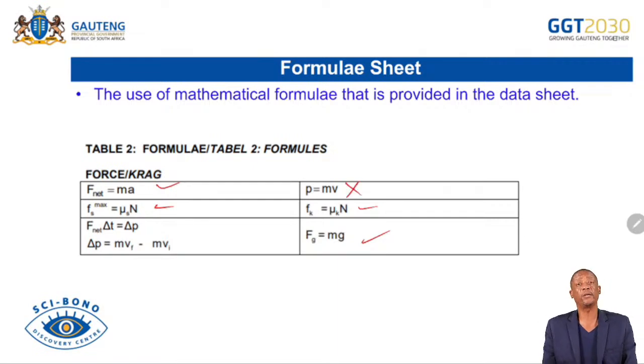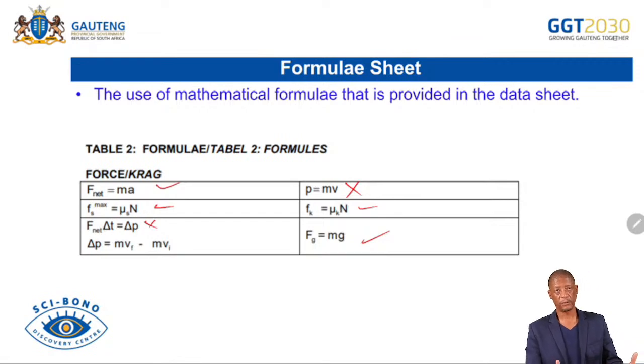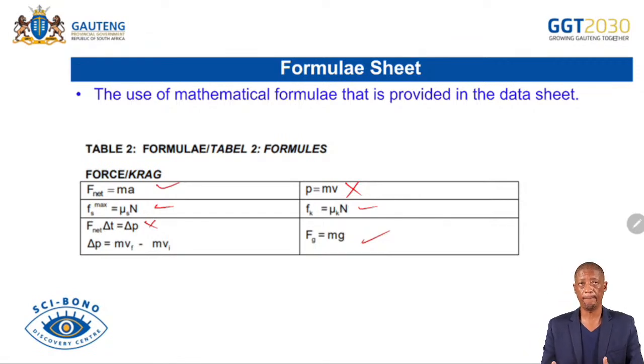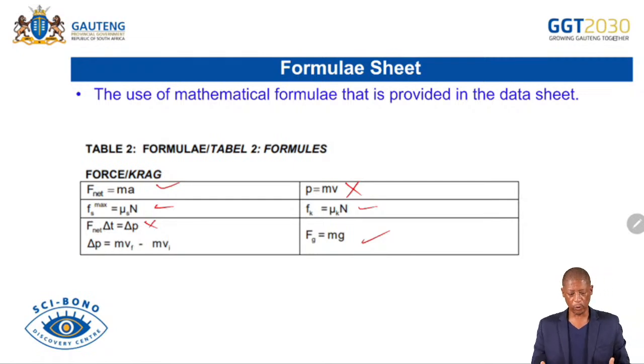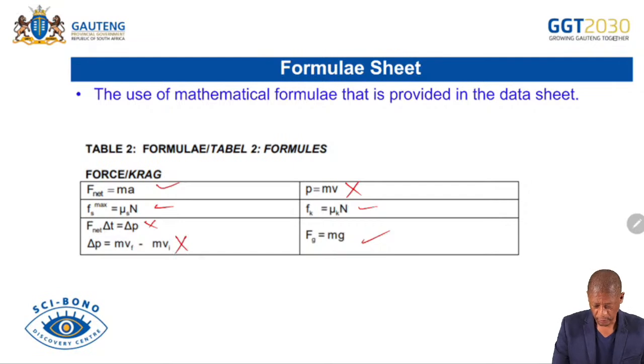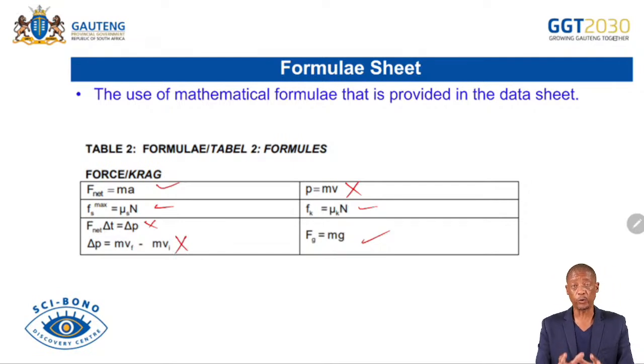It's going to help us when we calculate momentum, because you go there and look for the formula. Then I see P equals mv. That is momentum, when they want you to calculate momentum. We are going to deal with the formula for impulse, which is net force times change in time equals change in momentum. And then we are going to deal with the formula for change in momentum. So these are the formulas for today that we need to know in terms of the formula sheet.